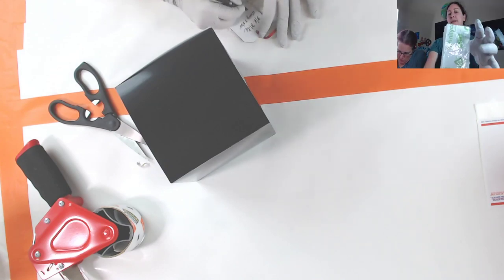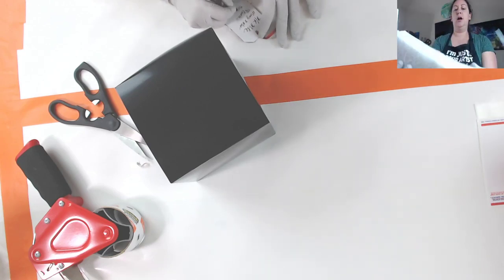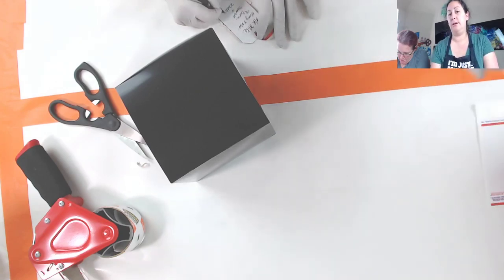The cool thing about this foam too is it has plastic all around. I mean, she cut it, so now it's open. But otherwise, it's 100% sealed, so this fuzz doesn't get anywhere. It's nice. And it's super thick, as you can see.